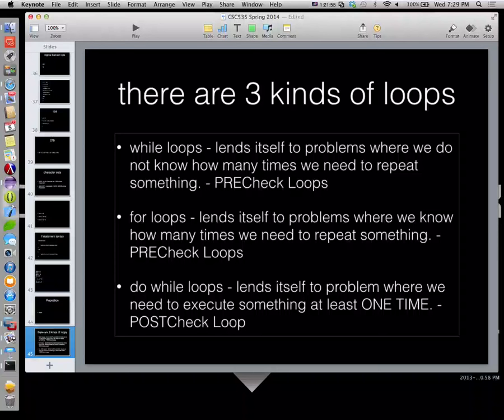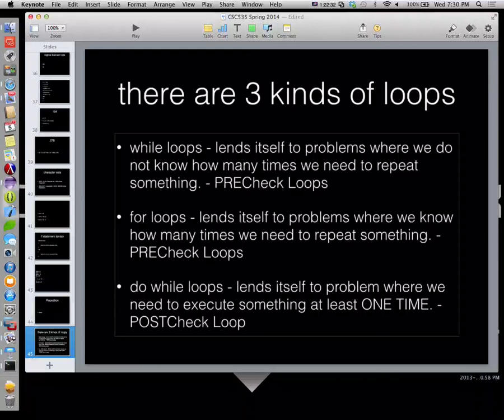Every single day, whether we have the password stored or not, we are authenticating with something. So let's say you go to check your email. You must provide your username and password at least one time in order to check your email. If you get it wrong, then you'll have to do it over again. But it has to be presented at least once. So you're asked for your username and password once, you put it in. If you got it right, great. If not, we'll ask you again. That's an example of where a do while loop would come in handy, where you need to do something at least one time. Does that make sense?